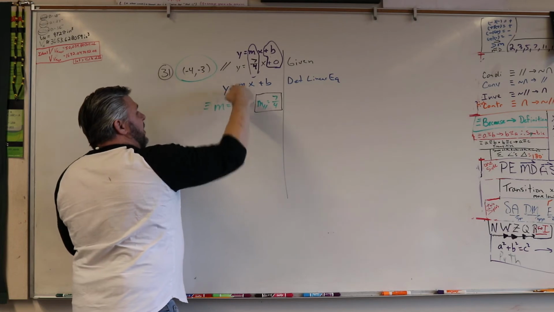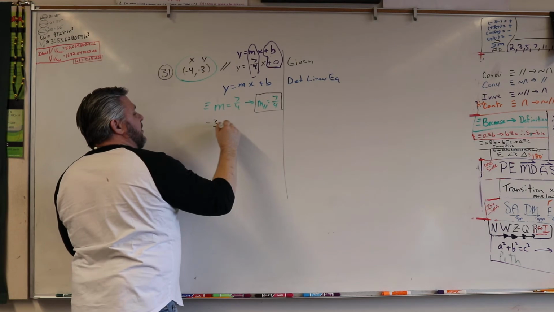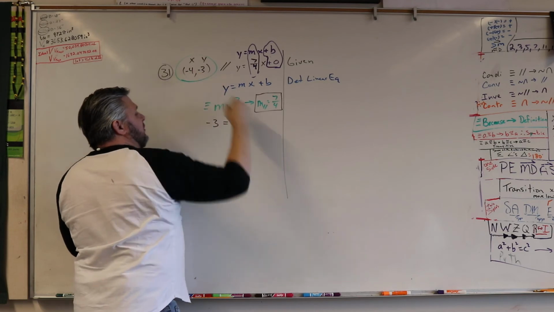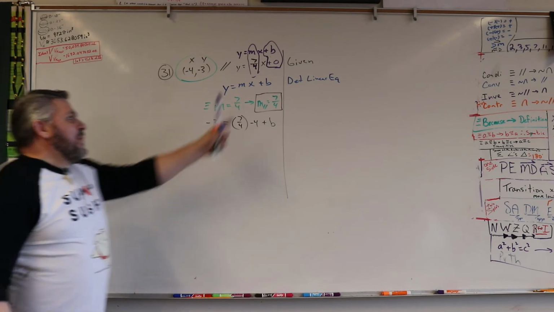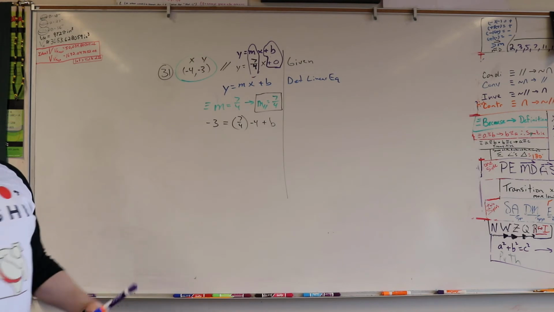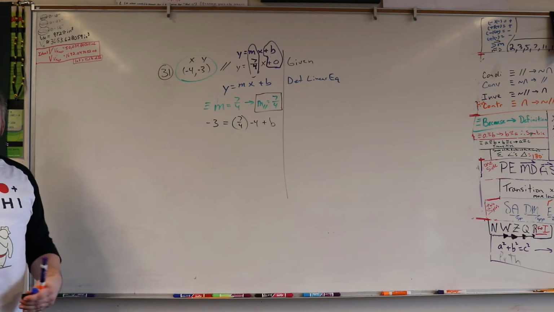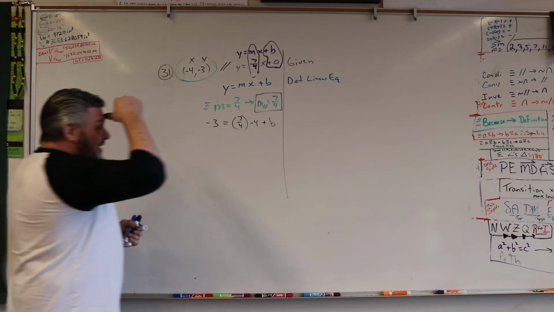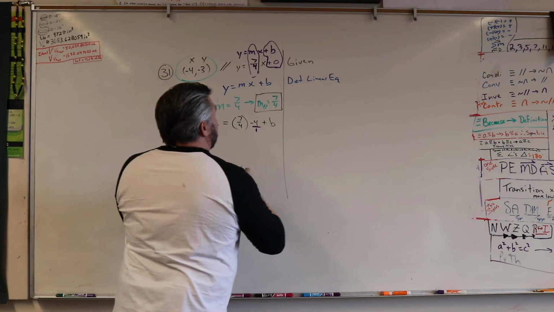So when we plug it into this equation, what is y? So this is x, this is y, so -3 is equal to what's m? 7/4, and what's x? -4 plus b, right? Now we can't put in the 0 here because that would be the same slope. We don't know what the b is when it goes through this point. It might be 0, and it probably isn't. So then we solve for it. And the nice part about this one is that, oh sorry, this was substitution, right?